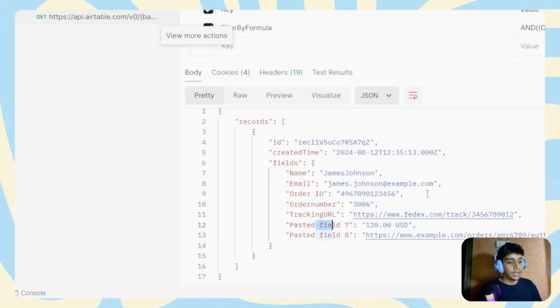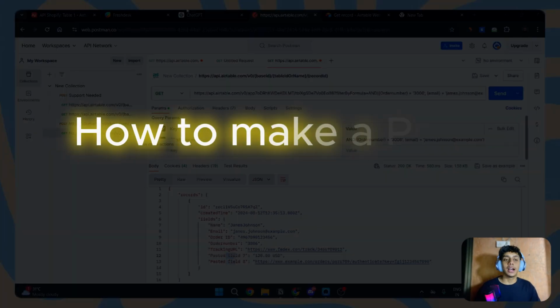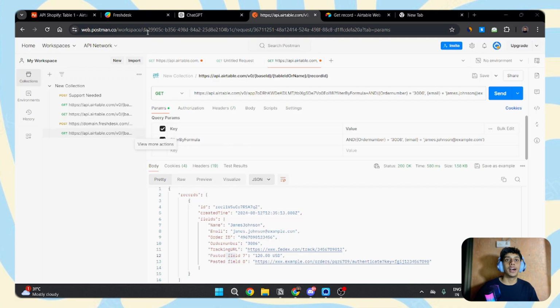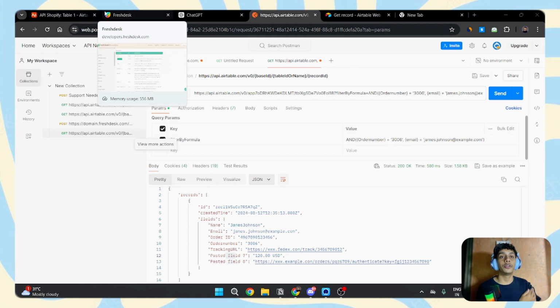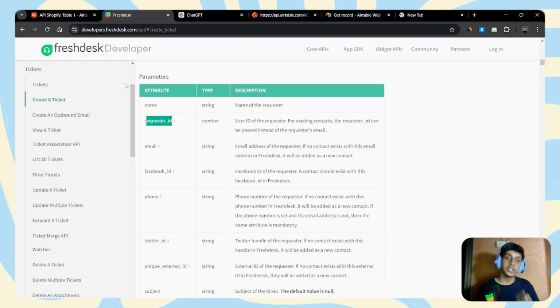So enough about JSON. Now let's learn how you can make a POST call with the help of different APIs. We are not going to use Airtable because it's very simple to make API calls to Airtable, but we're going to use a somewhat higher-end tool, Freshdesk. What is Freshdesk? Freshdesk is customer support software that e-commerce brand companies usually use. One of my clients uses it as well. Now why Freshdesk?